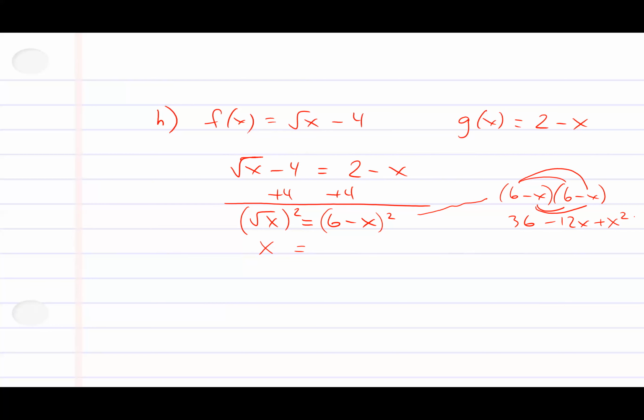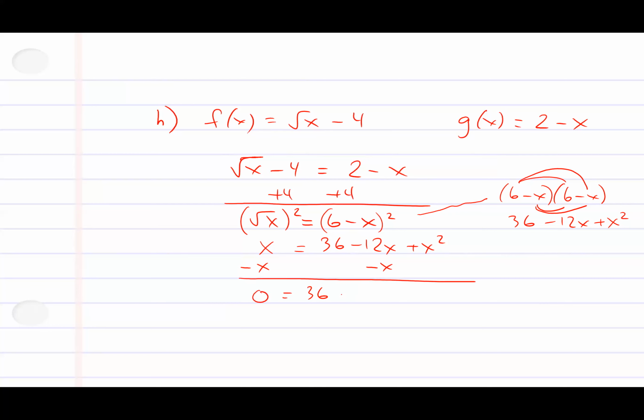Then we can subtract x on both sides. So let me write this in first though. So 36. Everybody okay with 36 minus 12x plus x squared? Yes. I see an x squared now. Bummer. So this point set equal to 0. So I have to move this over. And you know what? I just don't like the way it looks over here.